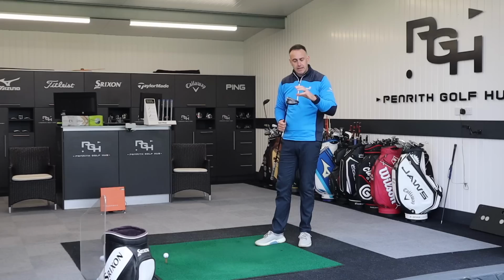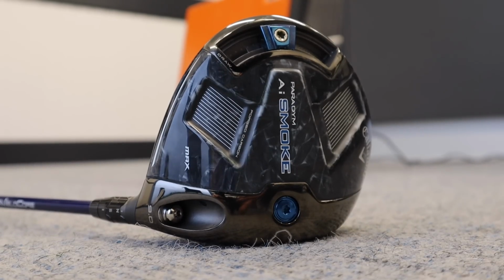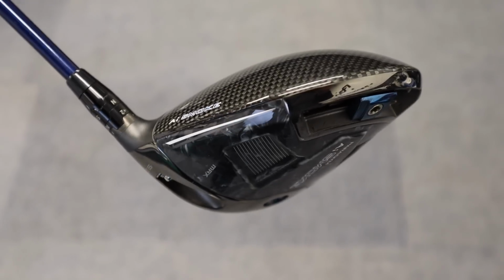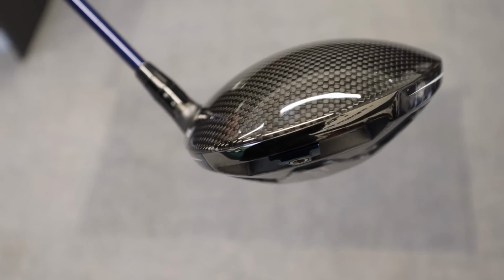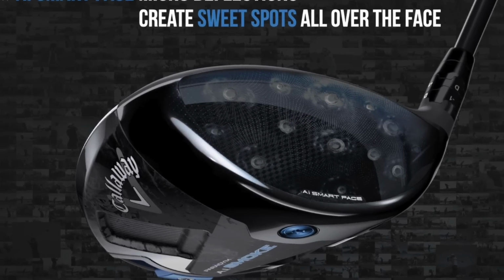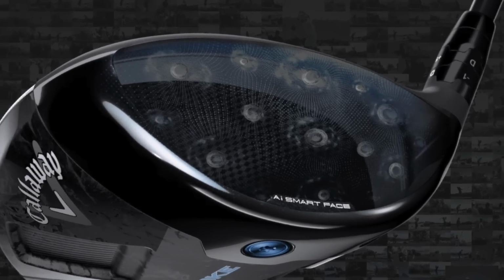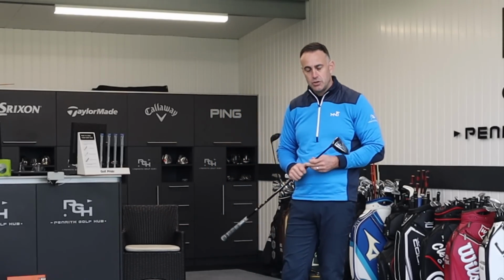So forged carbon again, but because they've got some internal titanium structure now, they're actually creating more carbon and it's lighter in that material. So 15% lighter than we saw in last year's Paradym. Big saving of weight, which of course they're going to redistribute and make this club more forgiving. MOI, huge talking point across the whole face. Distance, interestingly, isn't a big talking point from Callaway this year. And I think you're going to see this through a few of the brands, to be honest. Forgiveness is a huge talking point.